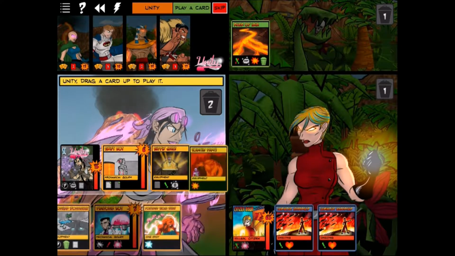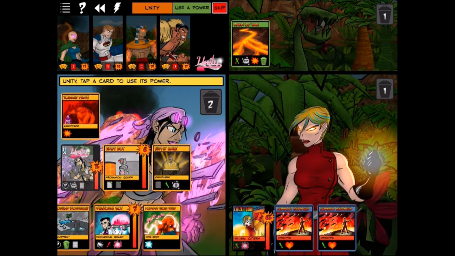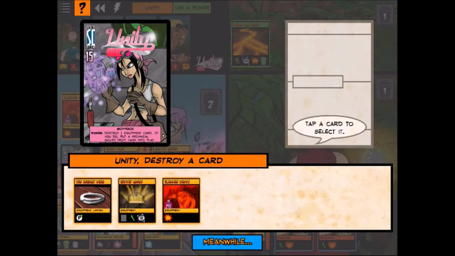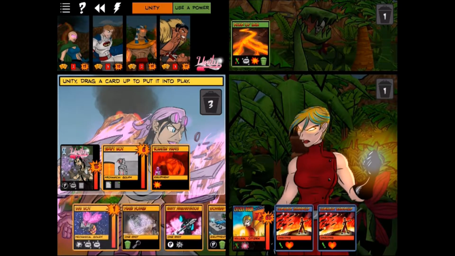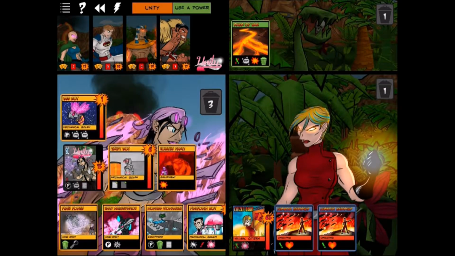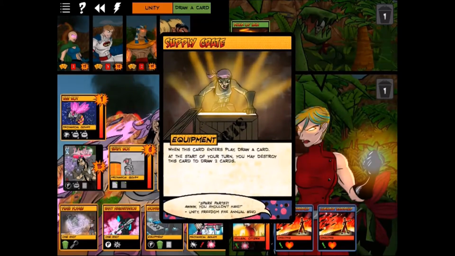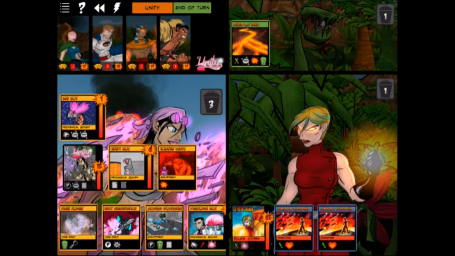Well, I think we're going to throw out this Volatile Parts, and then we're going to use the Bot Hack to destroy the Supply Crate to put out this B-Bot. Yeah, we're going to put the B-Bot out. And then we'll end our turn there. She draws a card, draws another card there because of the Swift Bot.